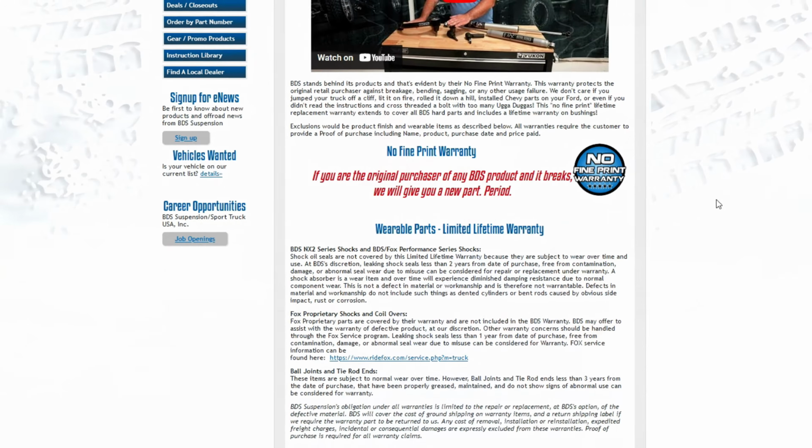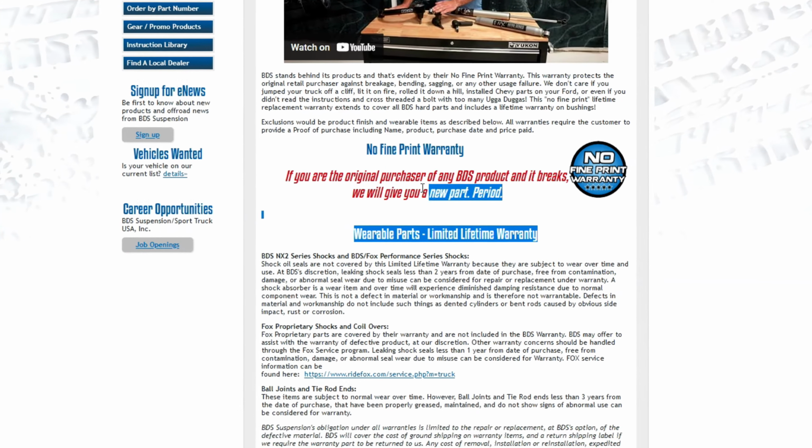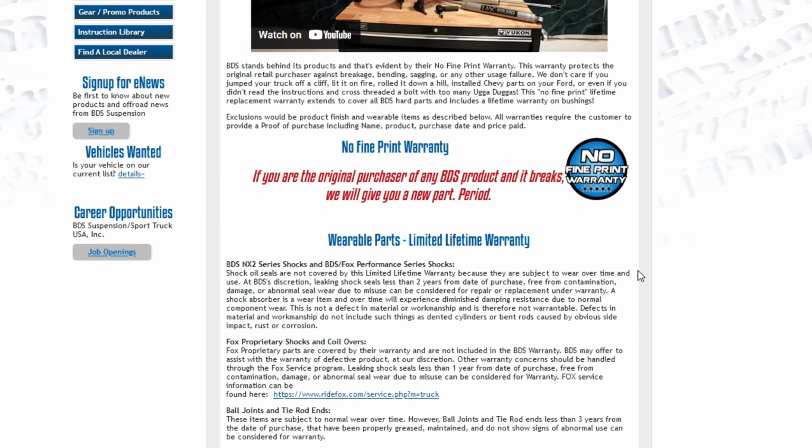The flex, I didn't really flex it out super bad. I have the bump stops on there, and I think it's going to actually hit them, which is great. The on-road ride is just as good as the 4 leafs I had in there, those bastard packs that I had made, and couldn't be happier. BDS also has a really awesome warranty. If the spring fails in any way, you just send it back, no questions asked, and you can get some new springs. So, I mean, really, what more can you ask for in the springs?